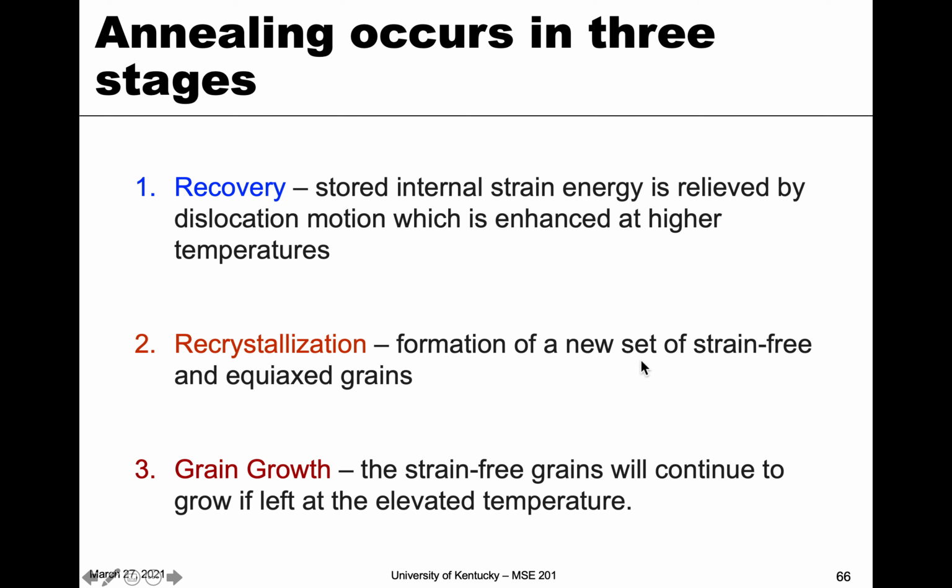Secondly, recrystallization, as you might be able to glean from the name, is forming a new set of grains. We're recrystallizing the structure. So basically what happens here is the formation of a new set of strain-free grains. It doesn't have any of the internal strain of the previous grains. And they're equiaxed grains, which means they're roughly equal in all directions. So they don't have any preferential direction like cold rolling or something like that may introduce.